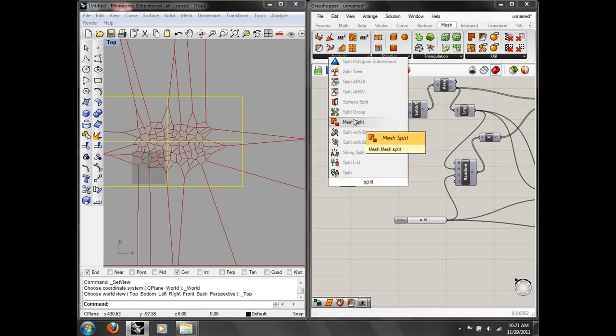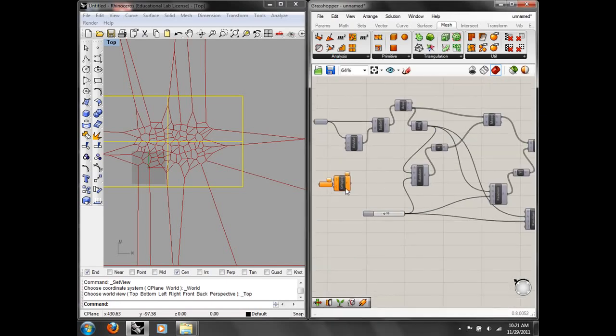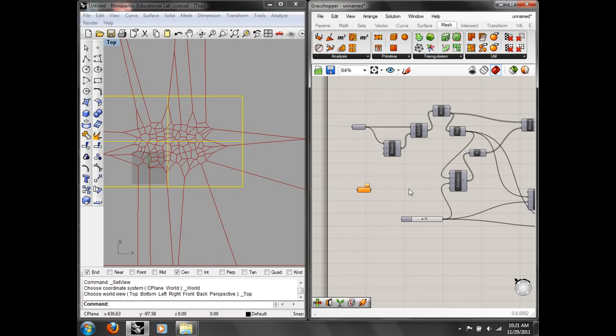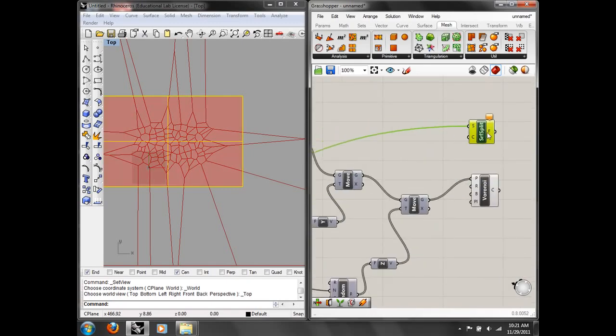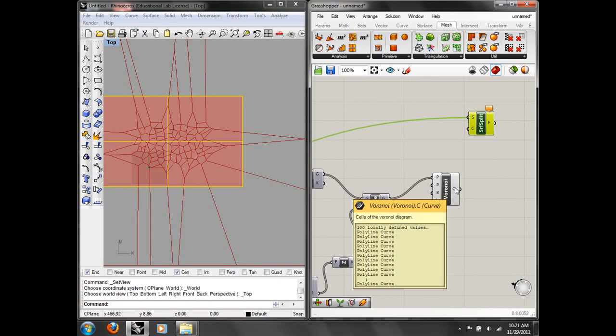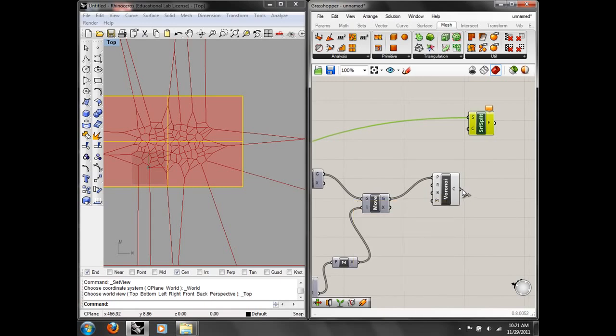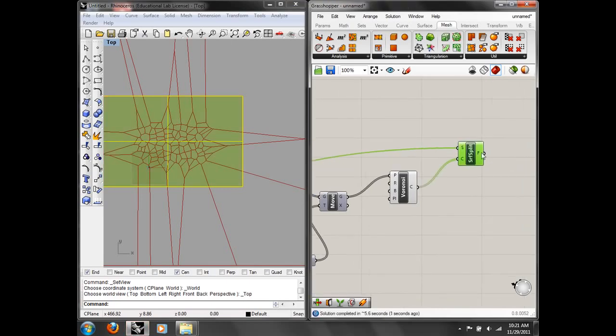See if this works. Okay. Split. And my curves, they output as curves. Okay. This is probably going to crunch for a second. Not bad. Okay. And I get 100 surfaces.